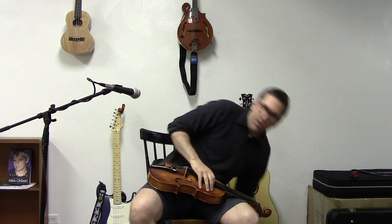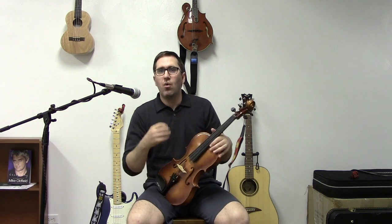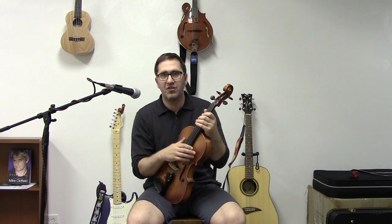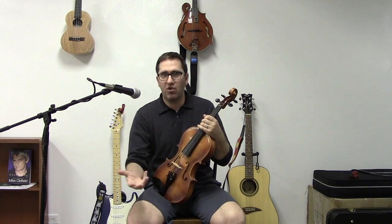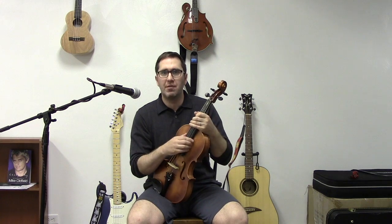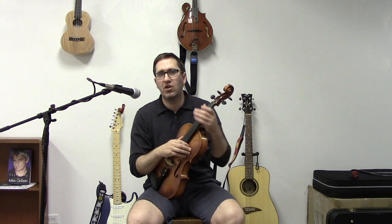And the interesting thing about violas is they come in all sorts of different sizes. Now, of course, a violin you can get in different sizes too, but when you get to a full-size violin, there's really very little variation from one to another. As young people are growing up and growing into larger and larger violins, they'll go from maybe a quarter size to a half to 3/4 to a full-size violin as their bodies are able to accommodate that larger instrument. But once you reach a full-size violin, there's really no change because that's the ideal shape to accommodate the sound that comes out of a violin.